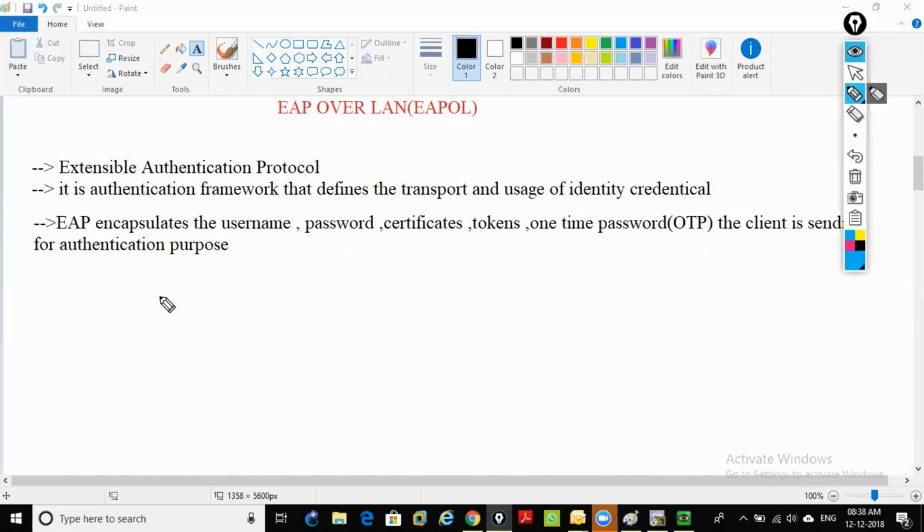Okay, you are saying that you are sitting next to each other, and one is connected with a LAN cable and another with the SSID, with the ISE server.